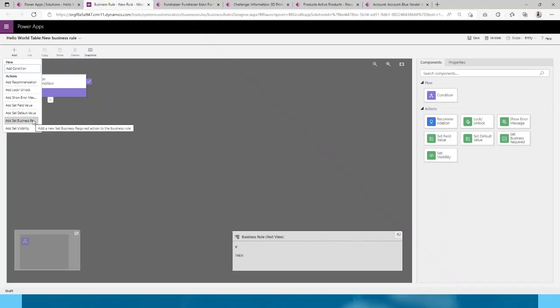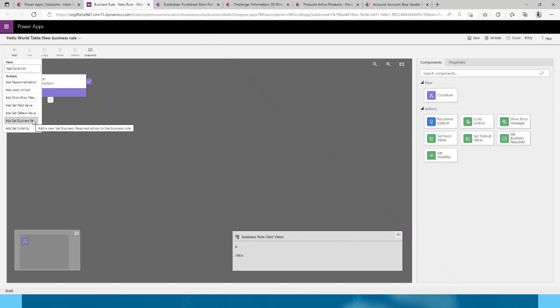And then you can do things like set business required. This is where that field is now required. Say, for example, you need a particular bit of information provided. Let's go back to that example I was saying before about taking a company car out. If it's over a week's worth of time that you need to take that company car out for, then maybe it sets the mileage field to business required, so you do have to specify how many miles you anticipate you're going to be using that car for. You can then use the add set visibility as well.